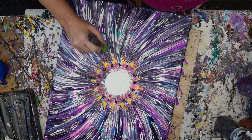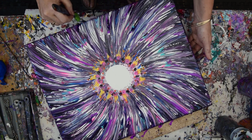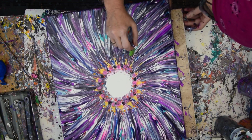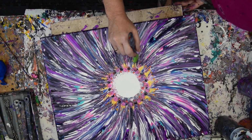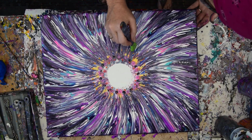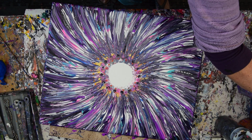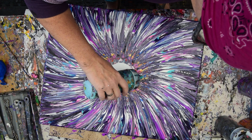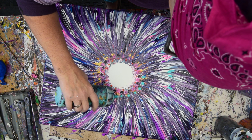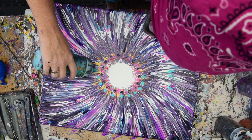Yep, the edge of the brush works pretty well. So I'm just going to use what's residual on the brush to go in toward the center as I spin my tile. And then what comes to me is the fact that I really like the turquoise. And I think that I'm going to like it if it's in a circle. And I hope I'm right. Sometimes I'm right.